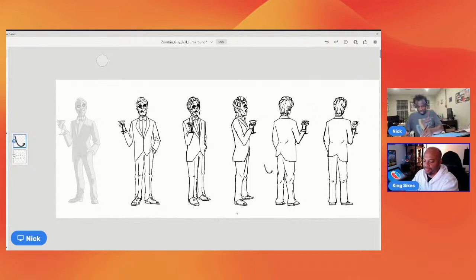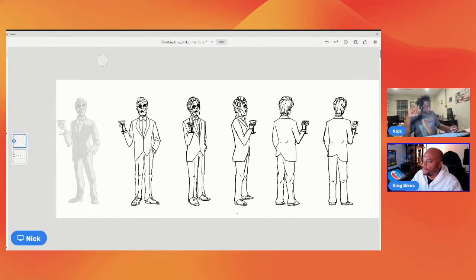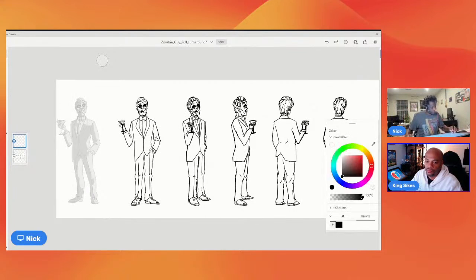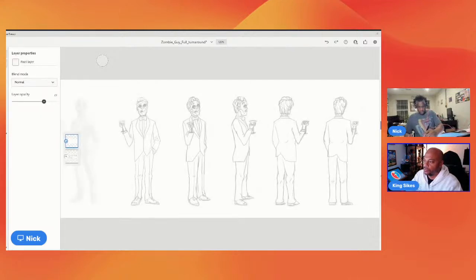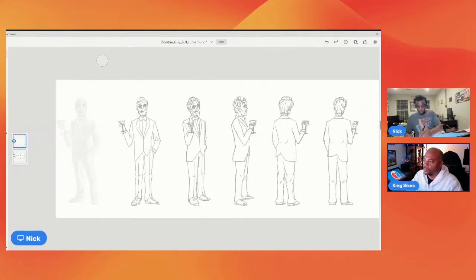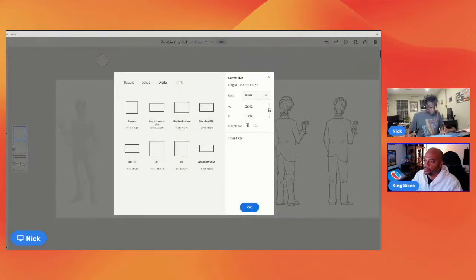All right. So what I like to do first, I'm going to clear. I always like to throw in a white layer to sort of knock everything back. And then drop my pencil. I don't think this is at a very high resolution, so I'm going to bump this resolution up. Print size, yeah. So make this 300.